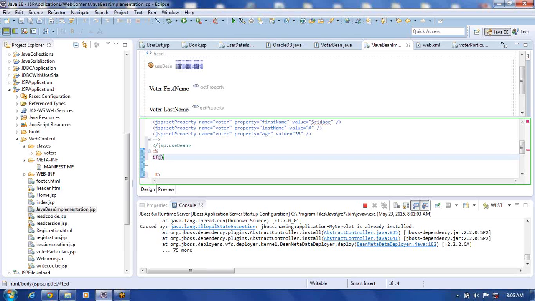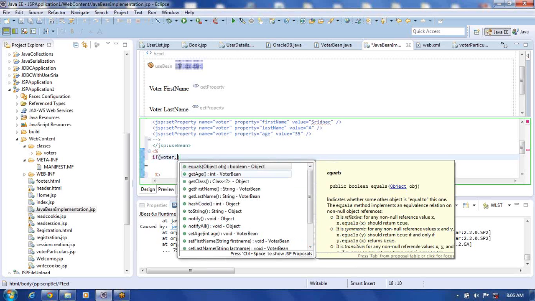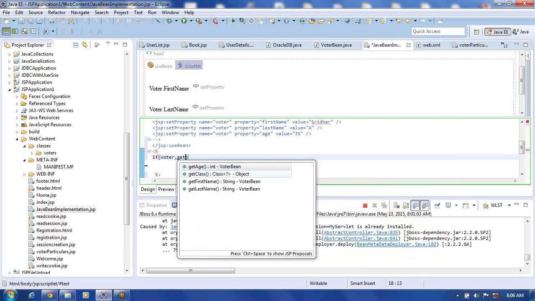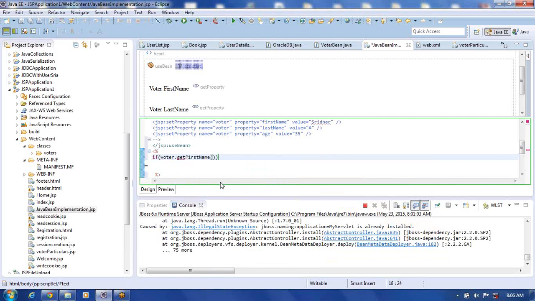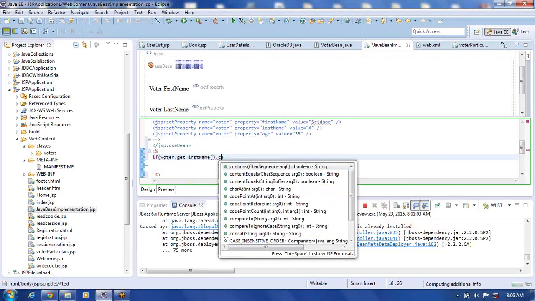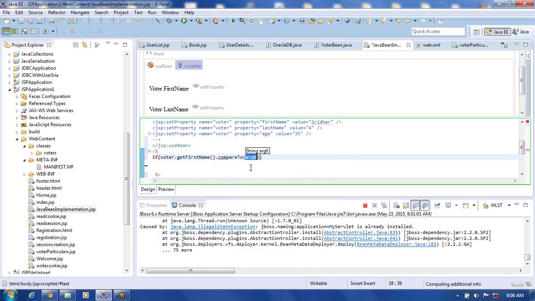If order dot get first name dot compare to, we can use here, dot compare to. If this equals 0, then in such cases we can assign a value here.